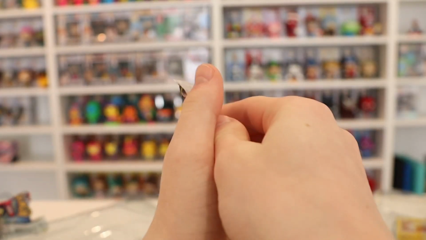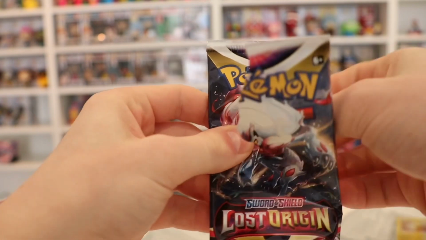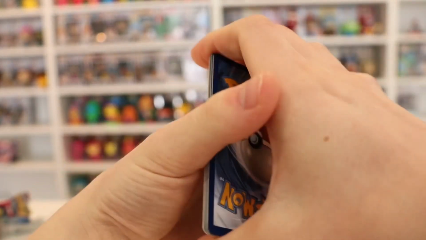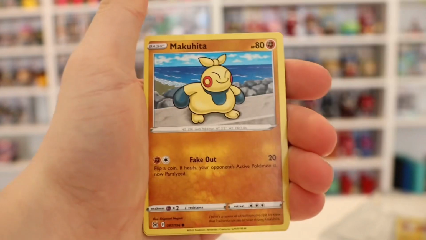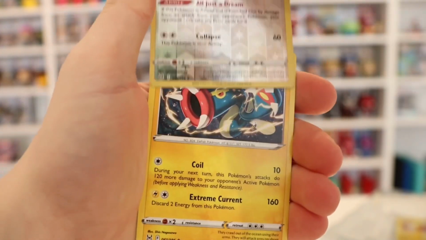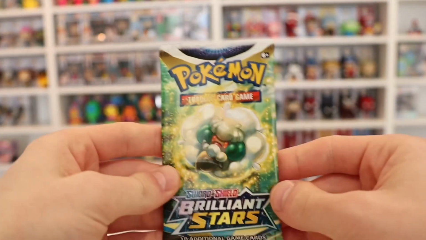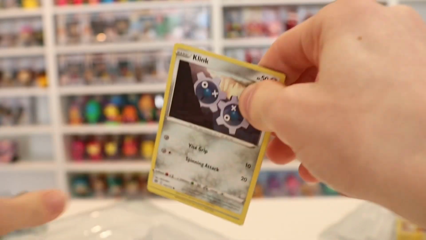Next and last, Lost Origin booster. So, I think if we flip it around this way, it should be... okay, yep, there we go. Not to spoil the last little pack here. So, we go forward to the front, right? We have our Darkness Energy, which isn't too bad. I'm trying a new angle here. It's so awkward lifting my hand up like this, but it actually looks better on camera, so you know what? I think it's worth it. Ooh, Koala. And, geez, these promos aren't giving us anything, to be honest with you guys.